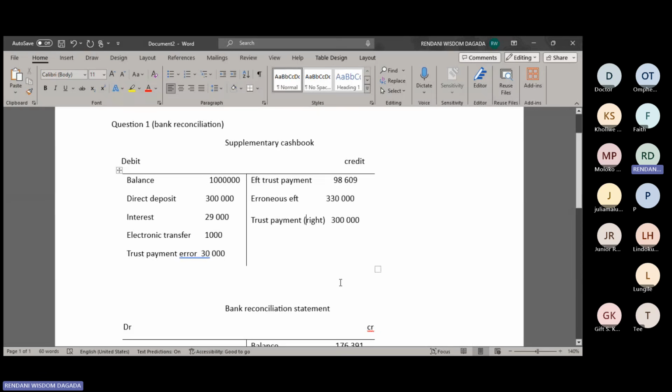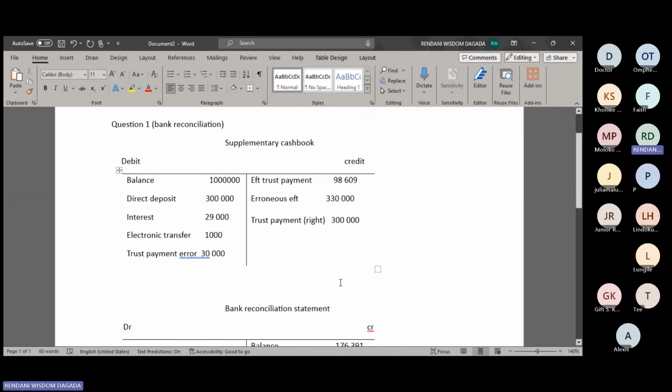Okay, now we are done. We corrected all the errors. We did everything that was supposed to be done. We put everything in its place. Now it's time to do the final steps that need to be done for both accounts. What we need to do for both accounts is the following. Let me just breathe and then we're going to continue.